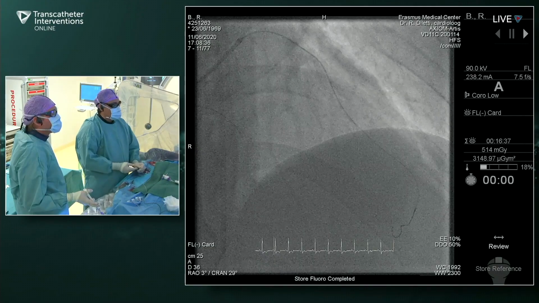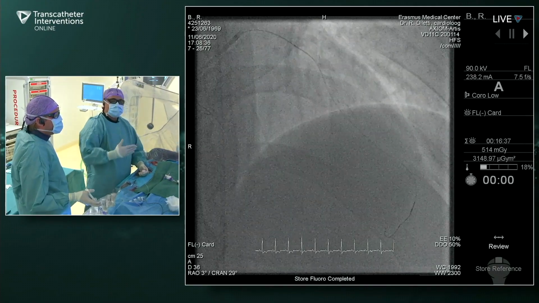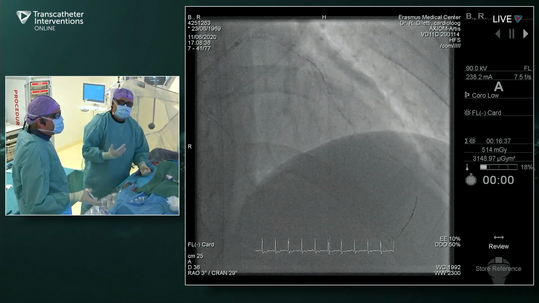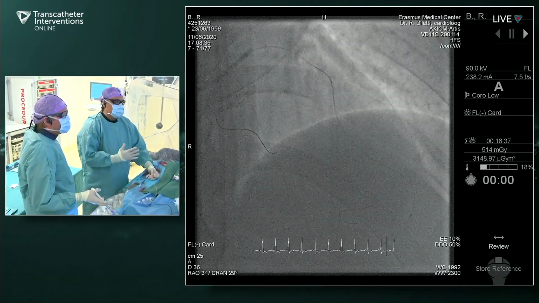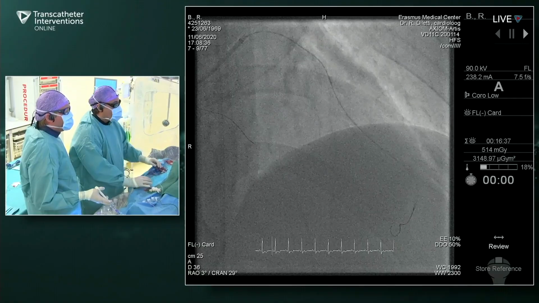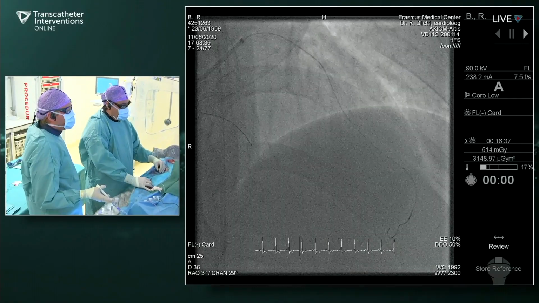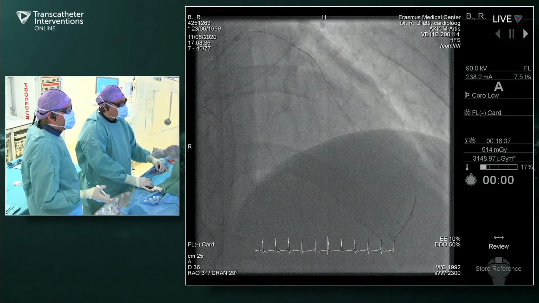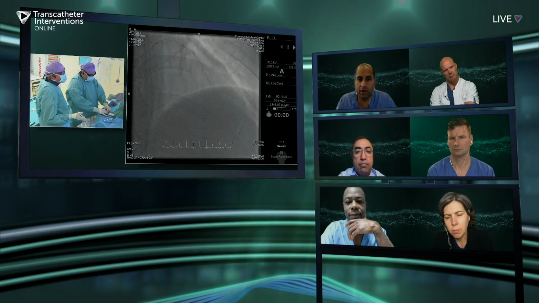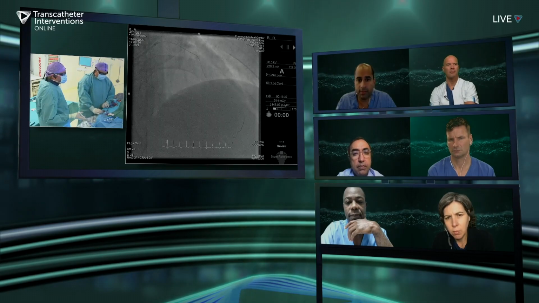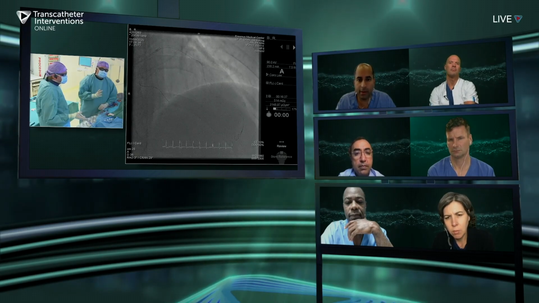So tell us now, you can appreciate how tortuous and how moving the epicardial is. So you have to be quite careful when you go in an epicardial vessel like that. That's right. Now tell us, is there anything special about how you're going to get the microcatheter through the epicardials? Because I would wager that most of the audience has not done this before. Spinning, advancing, back and forth. Tell us.